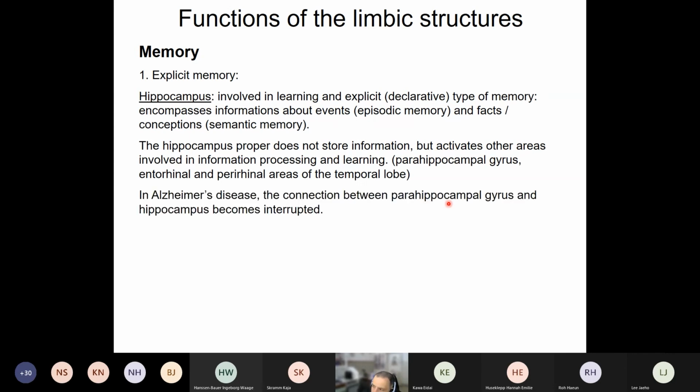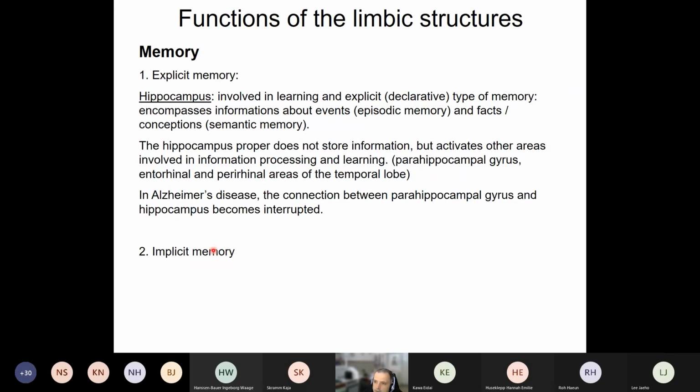However, if the connection between the hippocampus and the parahippocampal gyrus is interrupted, then you don't have access to the memory. And Alzheimer's disease is a neurodegenerative disease. You most likely heard about it. It affects several parts of the brain, but many times it starts with, or at least it is related to, the damage of the hippocampal connections, and therefore the patient has a memory deficit, which gets more and more serious.